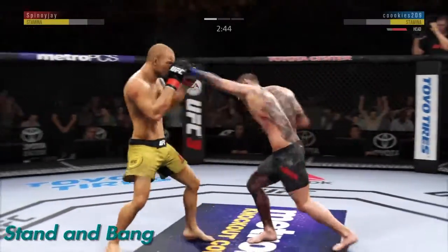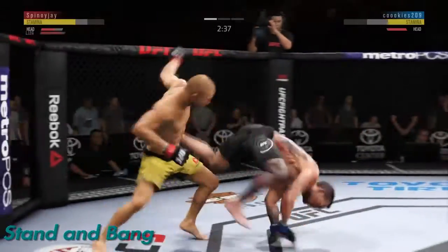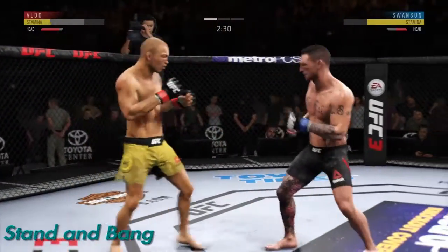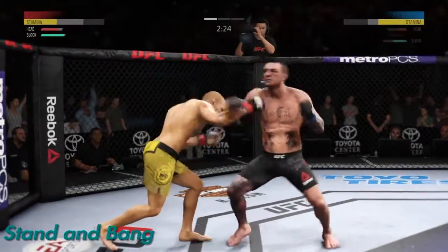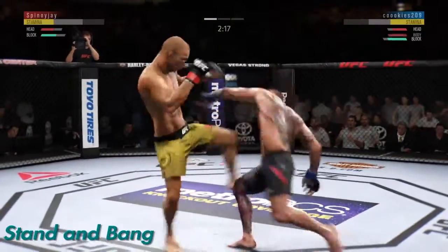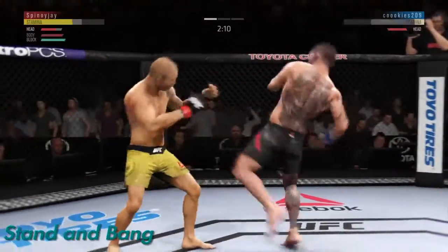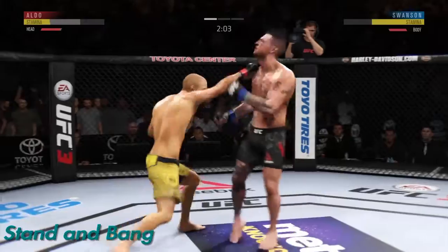But as Caceres slows down, as you can see in his fights, he does slow down a little bit because of his crazy style. I think he eventually will get taken down by Gracie, and Gracie will probably catch him in an armbar or triangle, or take his back and submit him with a guillotine or rear naked choke. So that's my final prediction: Kron Gracie by second or third round submission.